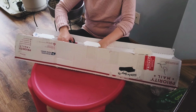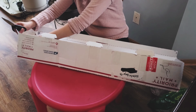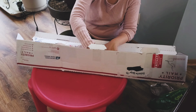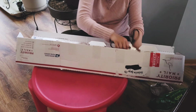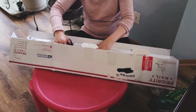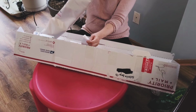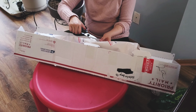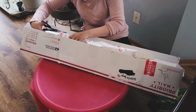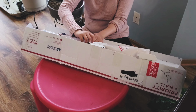As much as possible, I have been trying to document the unboxings of plants that I've gotten through small private sellers or through nurseries, small or big, or big box stores. The reason for that is that I just want to show everybody how I got them. Sometimes it's not really the greatest, and sometimes it's amazing. I am very impressed with the smaller, private sellers. From my experience so far, I feel like they do really great packaging, versus the recent shipments that I've gotten from nurseries, which were really disgusting. So I'm very impressed with that.